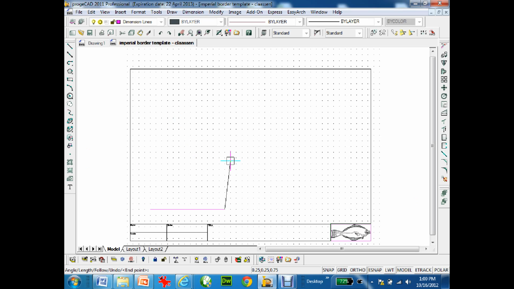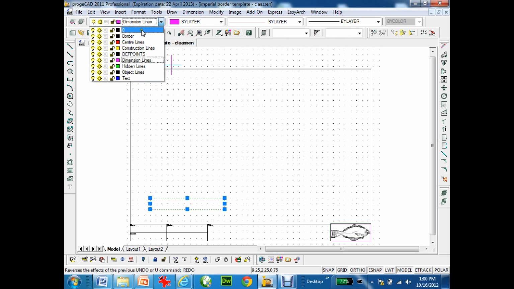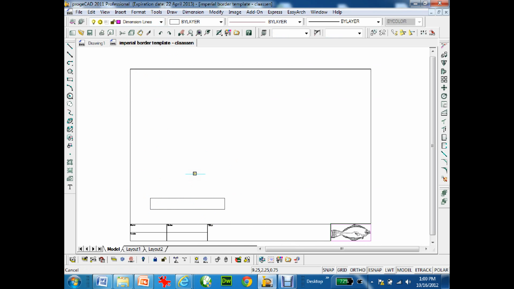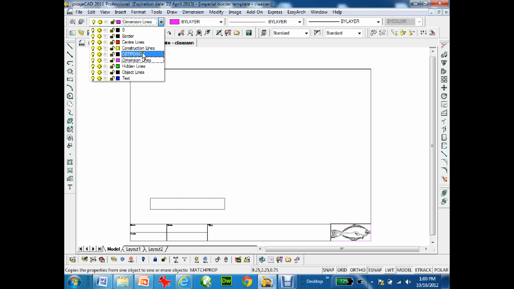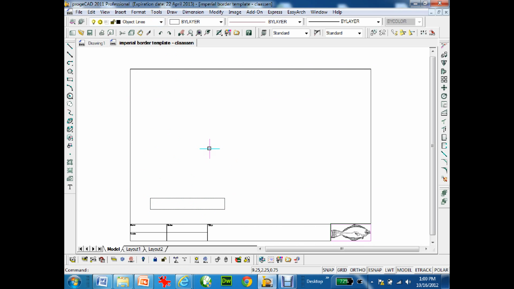It's the wrong layer. I'll change that in a second. I know the height of it is 1, so at 1 at an angle of 90. At 6.5 again at an angle of 180. And then I close it off. If I want to change the layer right now, I just highlight the whole thing, go up here to Layers, and I turn it to Object. Now I've got it back on Object, and I'll change this to Object now too. So there's that one.